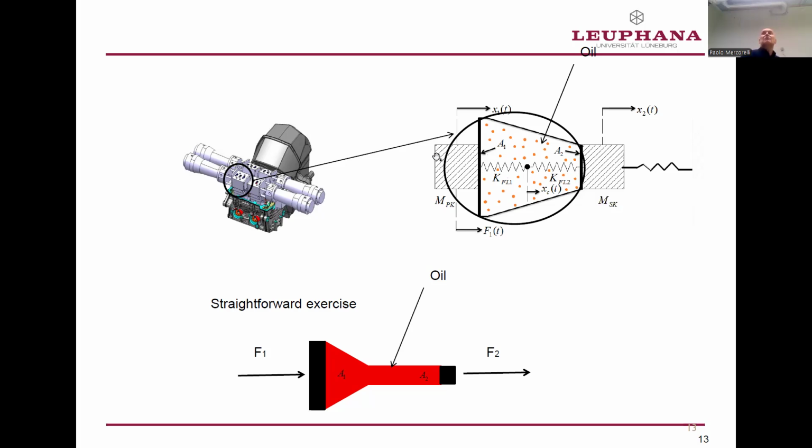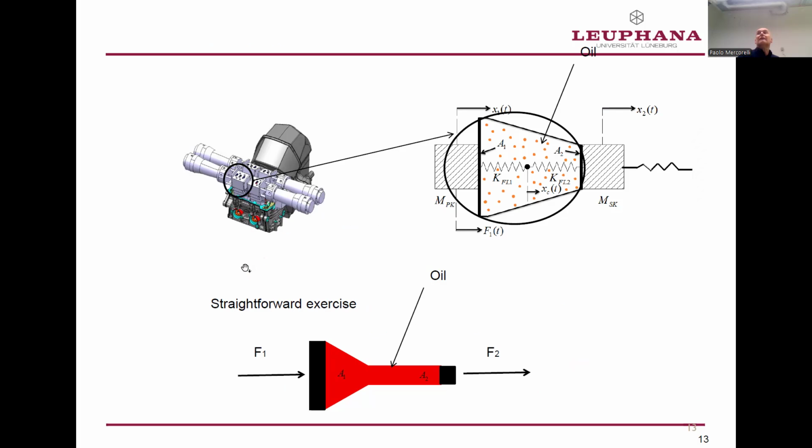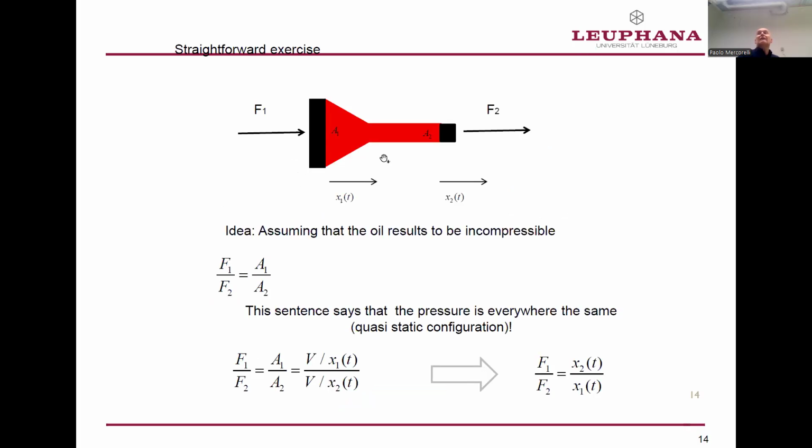But let me consider a practical example. I give a constant force here. Before having a constant force here, even though reduced, I need time because we have a wave because of these dynamics inside. If the fluid is incompressible, it is connected rigidly with a rigid element here. This means exactly that the pressure on the surface A1 equals the pressure on the surface A2.